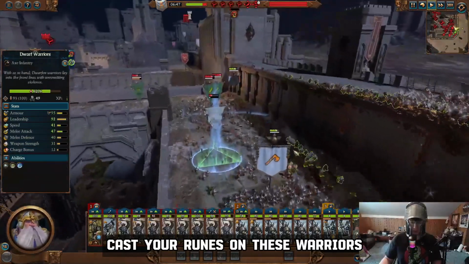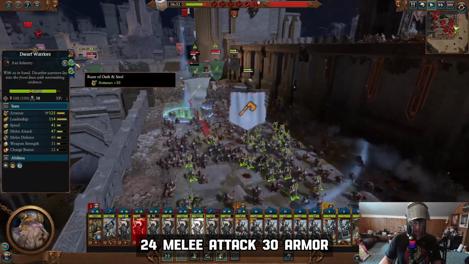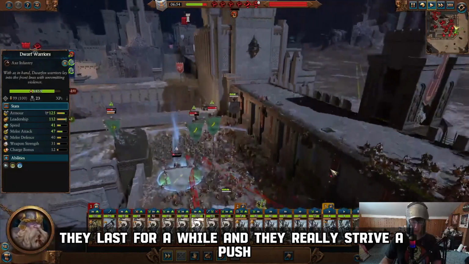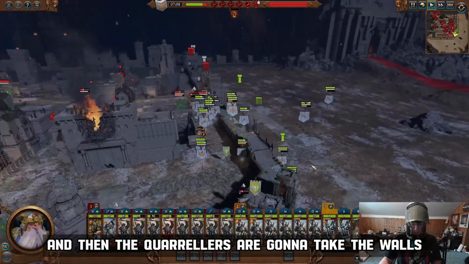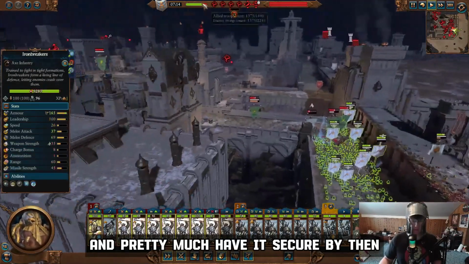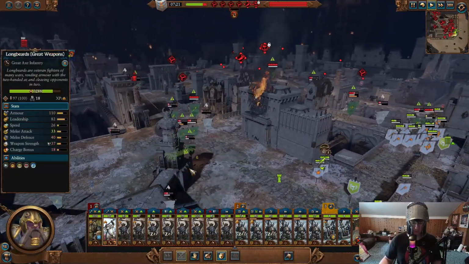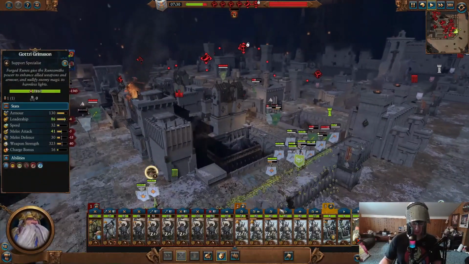Alright, cast your runes on these warriors. And they last for a while, too. 24 melee attack, 30 armor. They last for a while, and they can really drive a push. And then the Quarrelers are going to take the walls. We'll pretty much have it secure by then. These longbeards are going crazy. They're going ape.